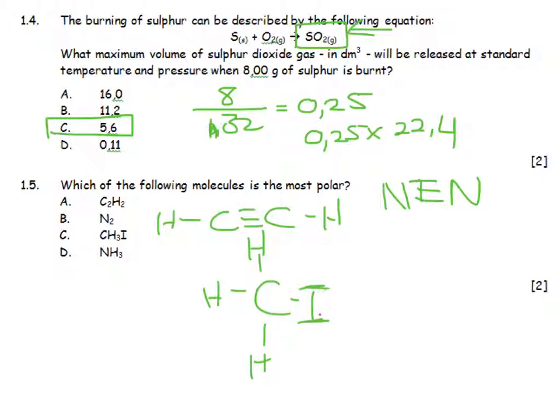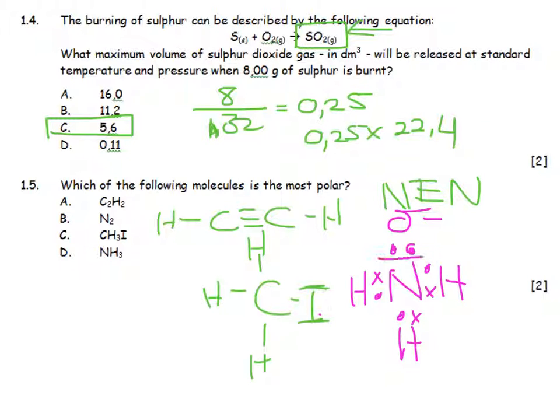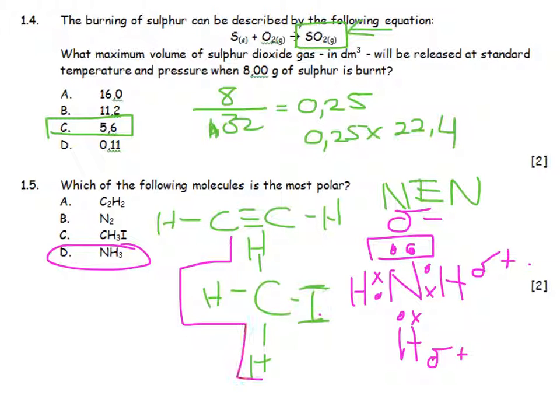And then finally we get one of the most polar covalent molecules that we know, and that is the asymmetrical pyramidal nitrogen and hydrogen, which is going to be very strongly slightly negative at this high electron density area of the molecule, and these hydrogens are all going to be slightly positive. So that's your most polar out of that list over there. You can see this thing here resembles methane. It's really not terribly polar at all.